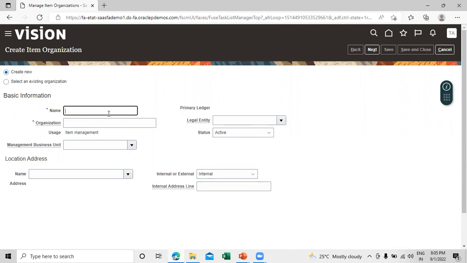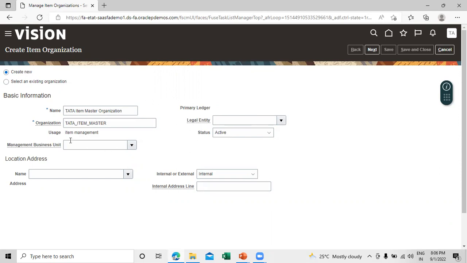I'm going to enter Tata item master organization. And the organization name is again Tata_item_master.